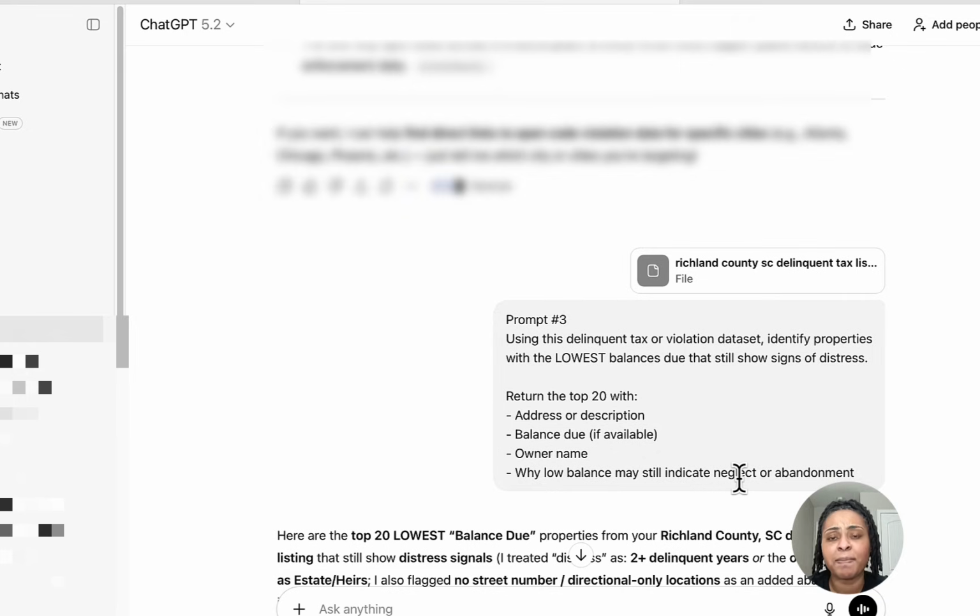I had a comment in the past that said, hey, how do you organize or filter out this information? If I get 1,000 or 2,000 or 5,000 properties, how in the world am I filtering out in order to find the best distressed property for my criteria or what I'm looking for?